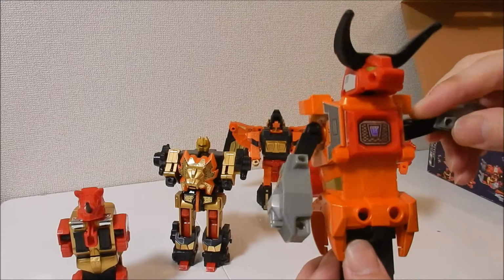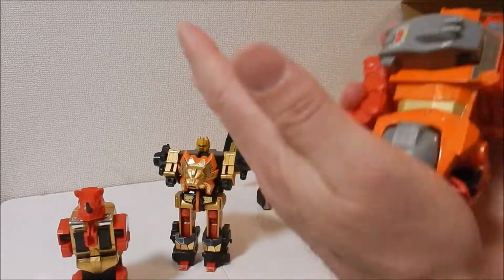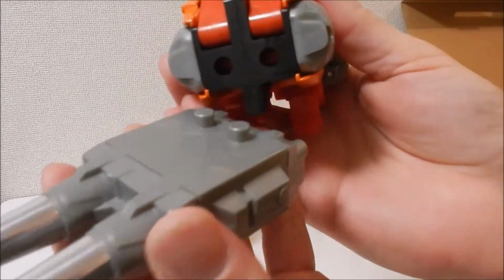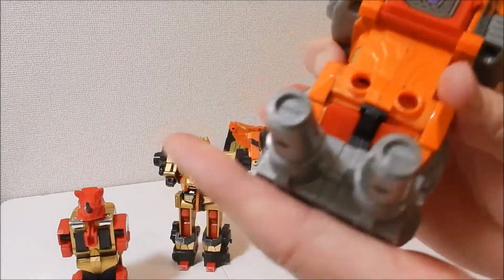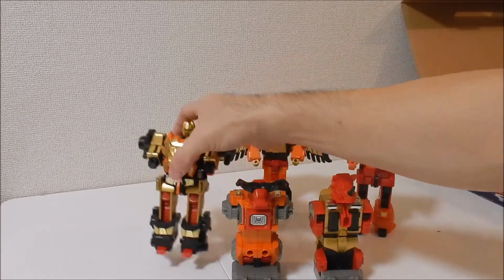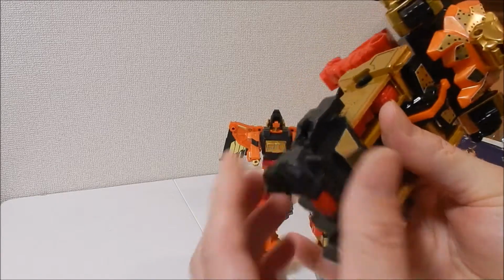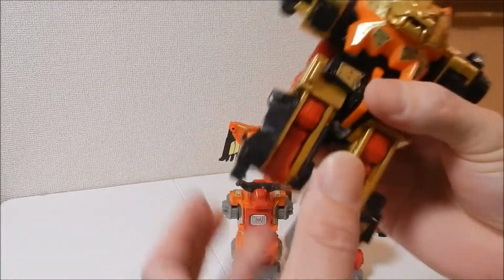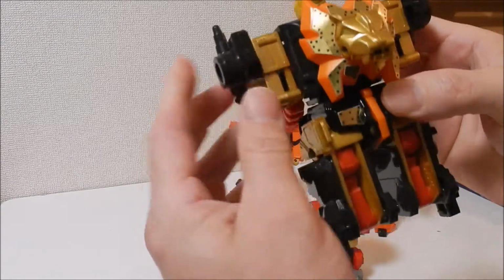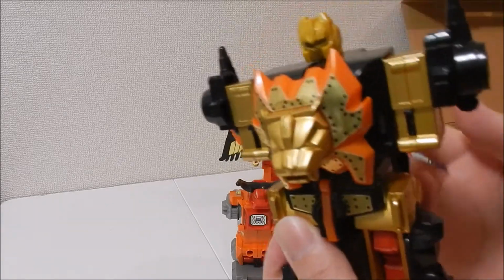Of course, you put his head down, you put his arms in. Okay. And then you just simply tab those 2 pegs right there. And that's it. And so you've got the 2 feet ready. Next is Razor Claw, of course. And you put his feet in, of course. You put the legs in. And you put in his fists, but you leave his arms out. The chest piece remains in the same location, and the head remains in the same location.